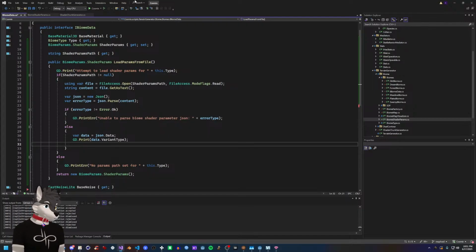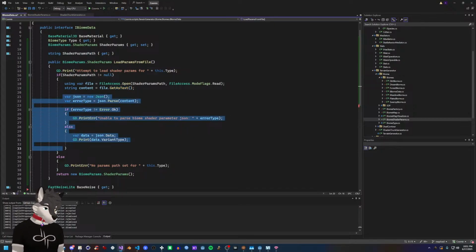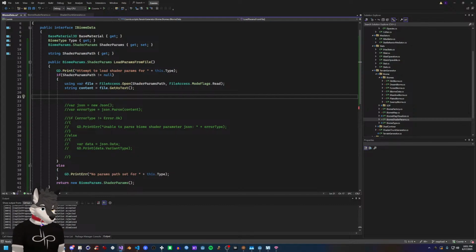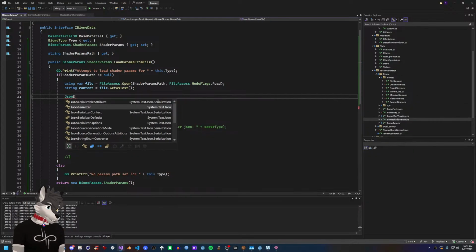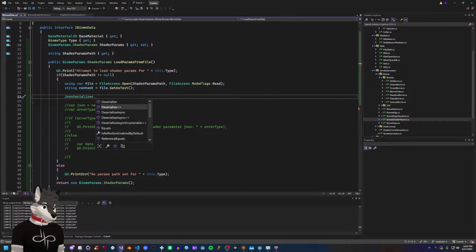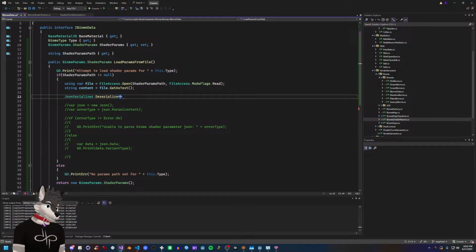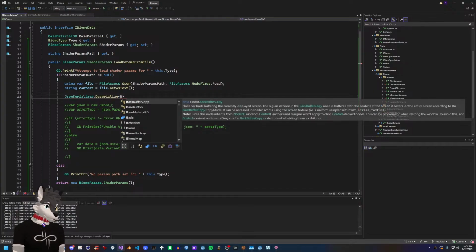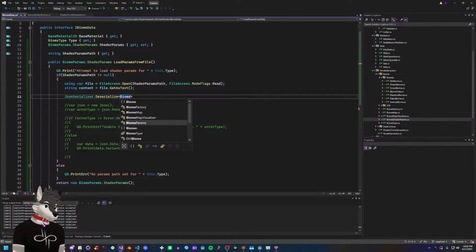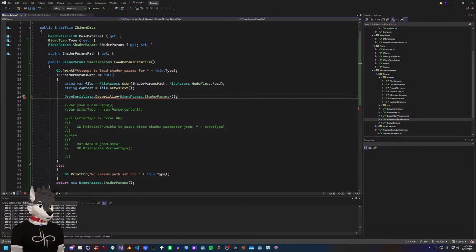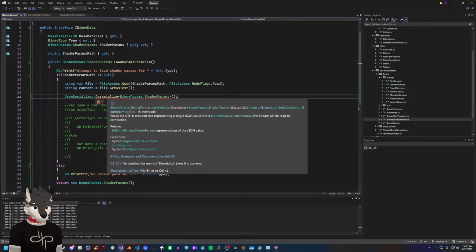So if I do, okay, so for this, I want to do JSON serializer dot deserialize into biome params dot shader params. Stream.